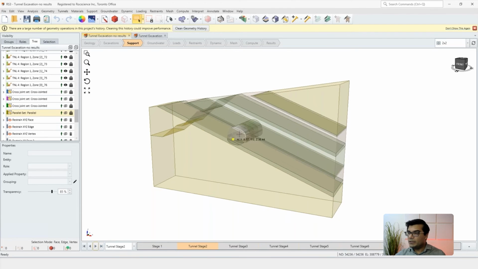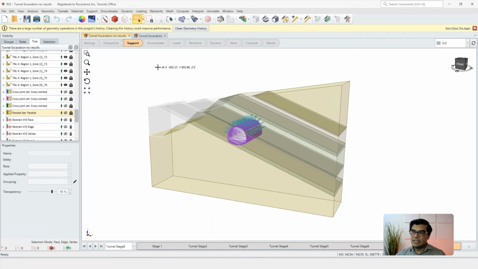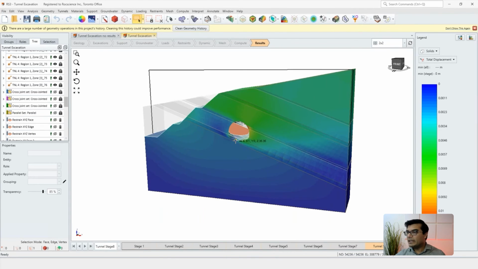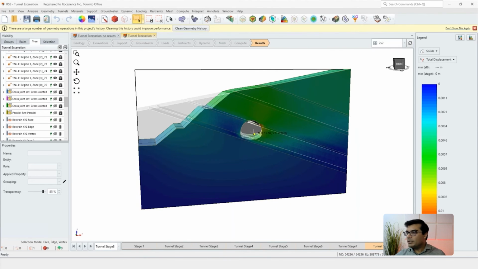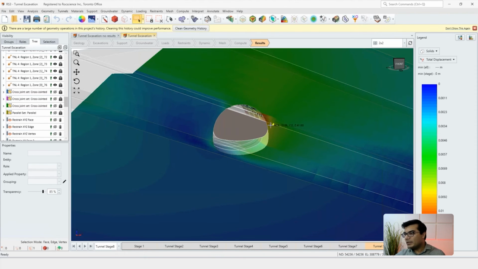First we are doing the first part of the excavation, then I assign the liners around the tunnel, then I add the bolts and do an additional excavation. So this is the tunneling process for this example. Here we wanted to see the effect of the joints in the tunneling. If I go to the results, I'm just showing you the results at the last stage, the total displacement. You can see we have the maximum displacement where those parallel joints are crossing the tunnel faces.